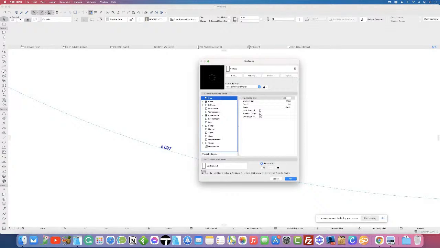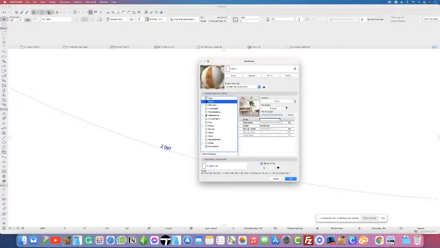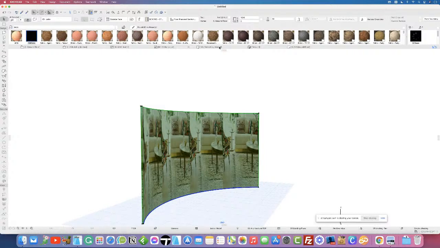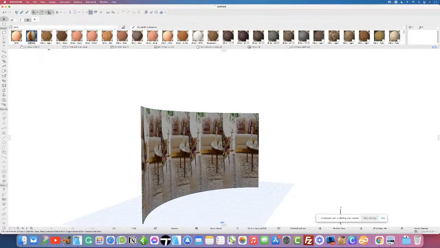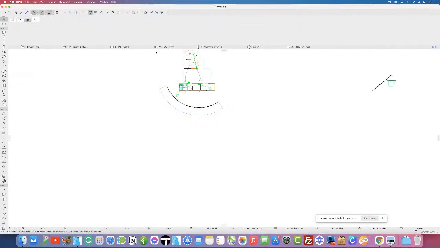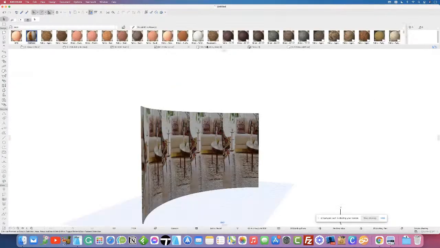Maybe let's find some different picture.